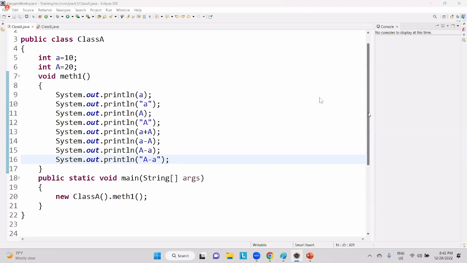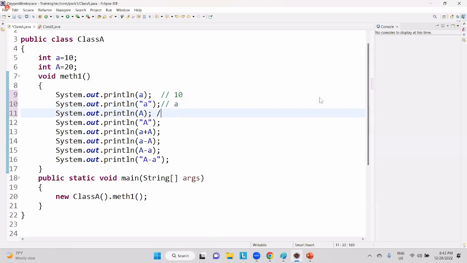Right. Done? Okay, guys, please help me. What is the output here? And here? Any data present inside double quotes is string data.